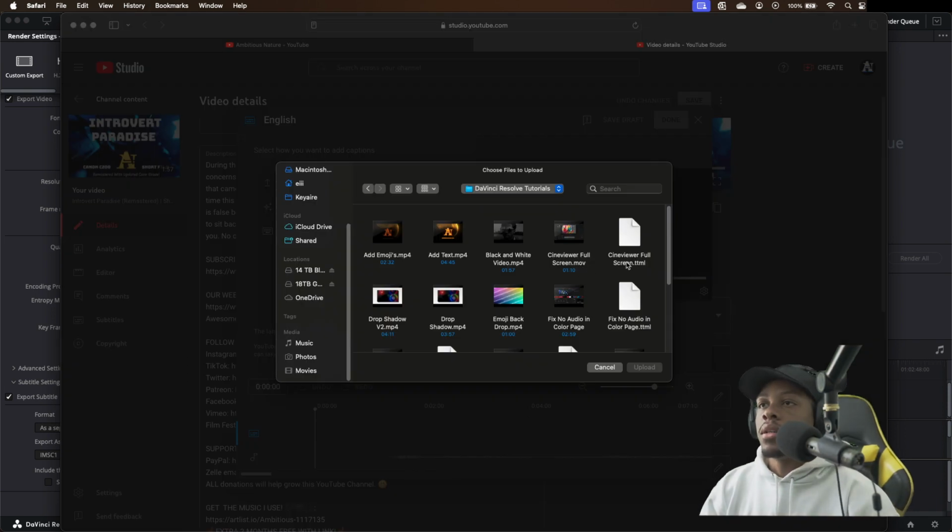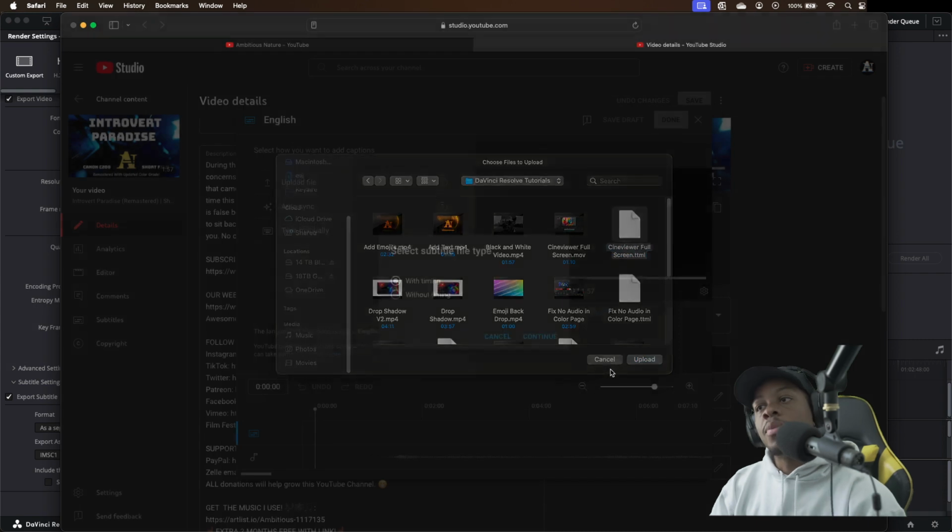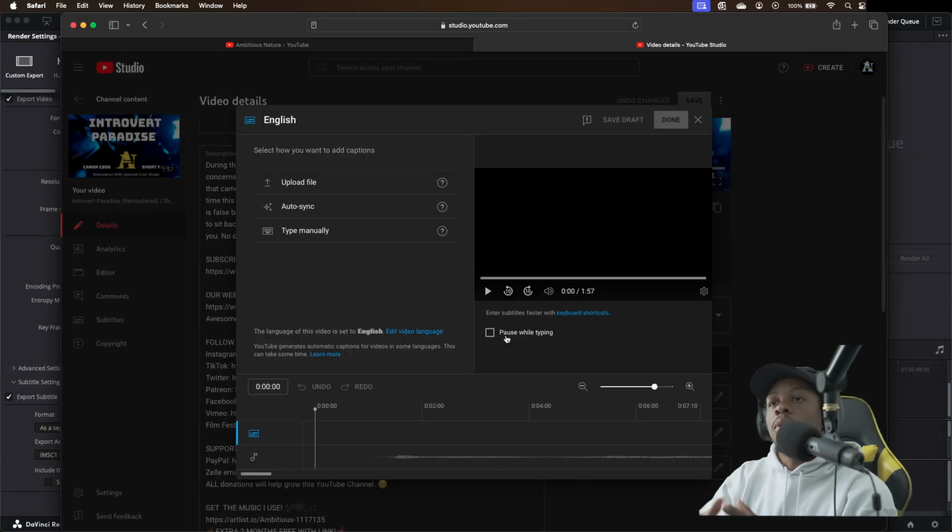Okay, so this is the file folder. Basically, inside my hard drive, I have what's called a TTML file. This is what DaVinci automatically saves your file type of subtitles into. So all you have to do is select that, and I won't press it, but obviously get the picture. If I press upload, it will upload it with timing, and it will automatically sync to yours. So I can actually show you.